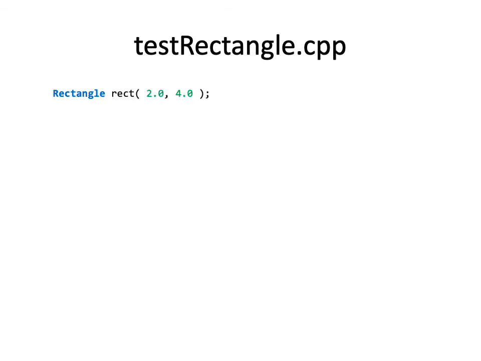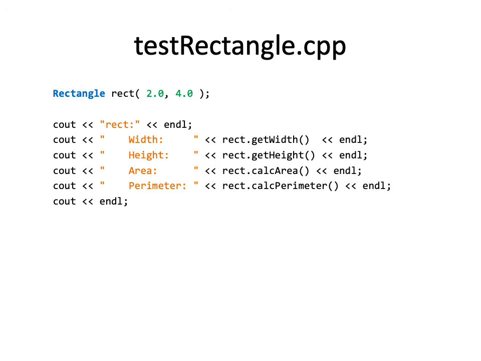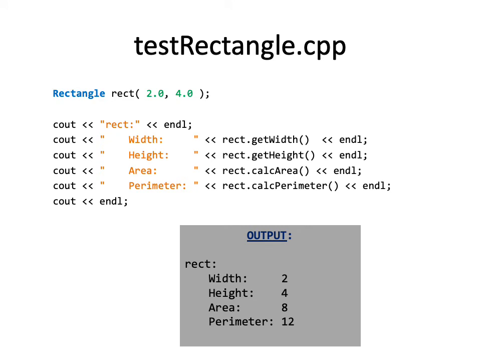Next, we're going to use the explicit constructor. We're going to pass it a width of 2.0 and a height of 4.0. And we'll output all of this information as we did before. And this time we're using rect.getWidth, rect.getHeight, and so on, because rect is a new variable that has two variables under the hood, myWidth and myHeight. And that width will be 2.0 because we initialized it via the explicit constructor, and its height will be 4.0 via the explicit constructor. So when we output this, sure enough, that's what we get.